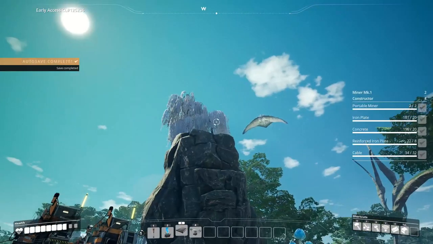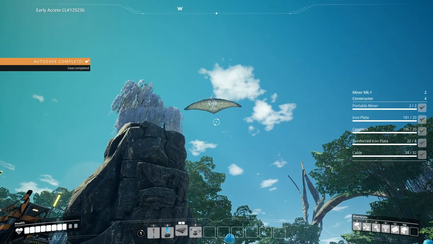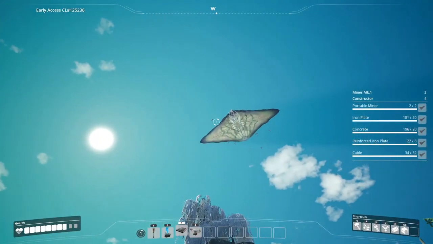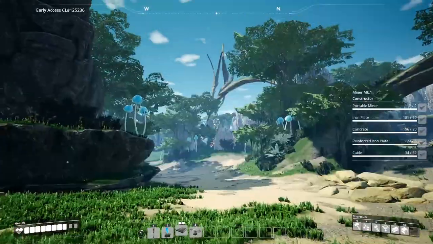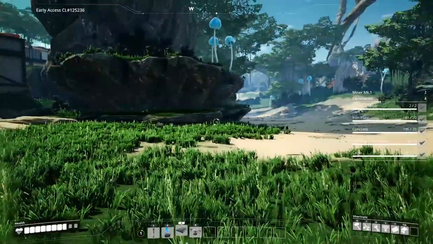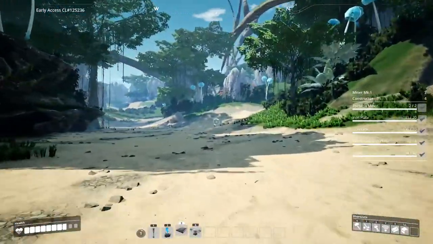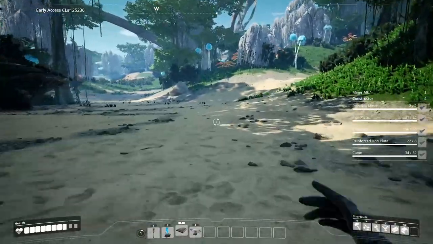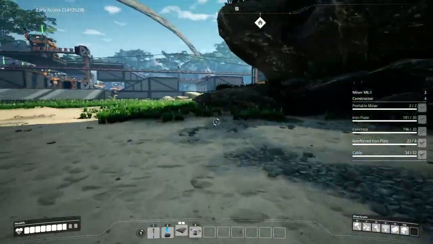Yeah, cool. Oh, there he goes, look. We've got to remember this. He flies straight overhead here, so we certainly don't want to be building too high here. But I'm not too worried because this is not going to be the final main base. This is just going to be my starter base. But I am also trying to build it in such a way that I will be able to keep it for future. So let's get building.